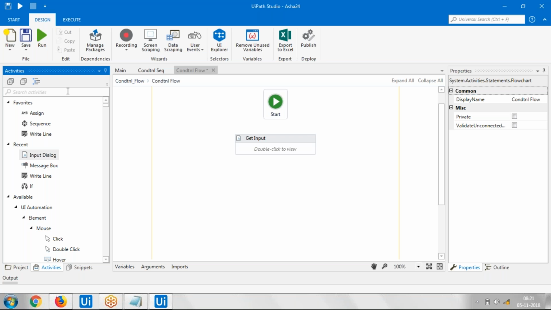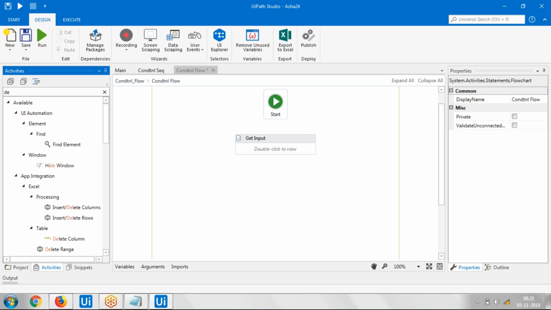Saket, what is the reason? Why will conditional statements not work in flowcharts? Because that is a flowchart, that is the reason. What is a flowchart? We have seen how a flowchart basically looks. We have to give the condition and give yes or no, and based on that it will go. It is like a flow, one by one. It will take one by one. It will not go for a logic; it will not understand the logic basically.